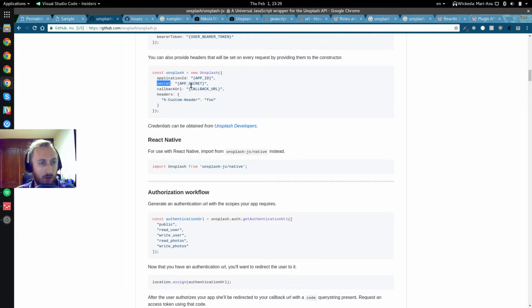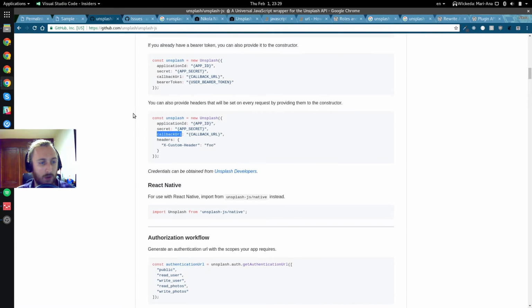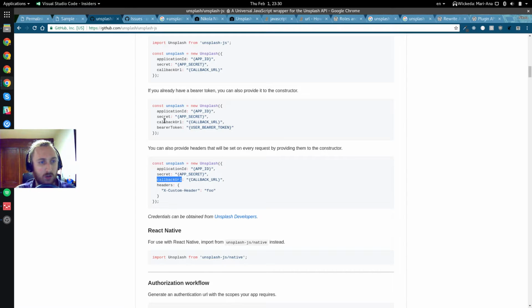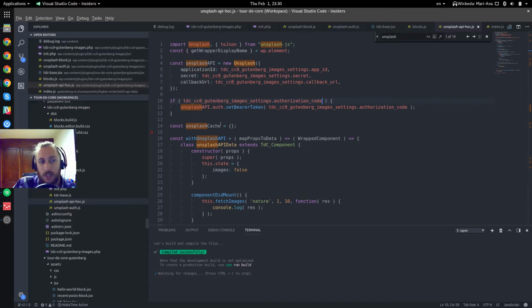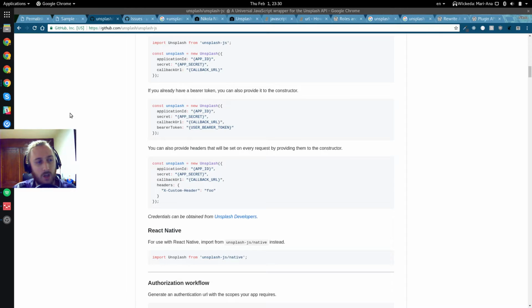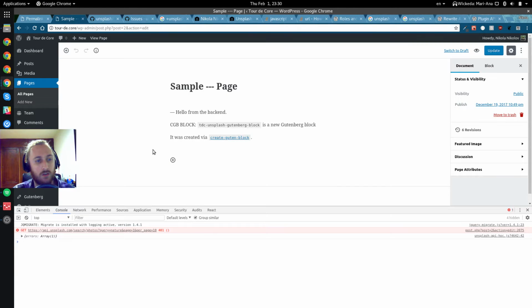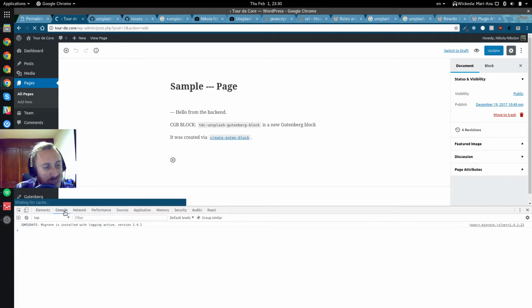Application ID, app secret, callback URL. That's exactly what I'm doing. Huh. Still getting an error in there. I don't get it.